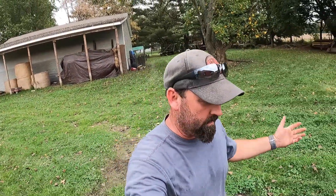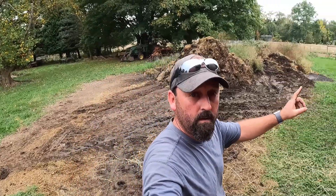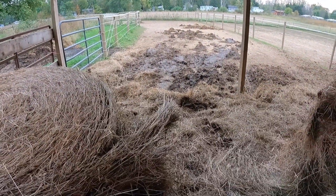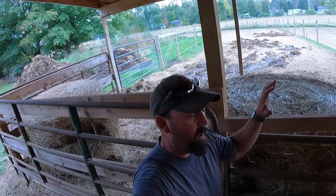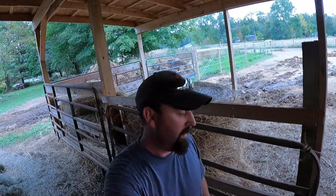I didn't really get too much footage because I don't have a cameraman, and kids sometimes just don't want to do it — which is fine. But we did get the two round bales moved in here. They'll go to town on these things. I had to drag some of that wet nasty stuff out of there; that'll all break down over the winter and springtime and actually help seed that area with the timothy and alfalfa that's mixed in the hay.